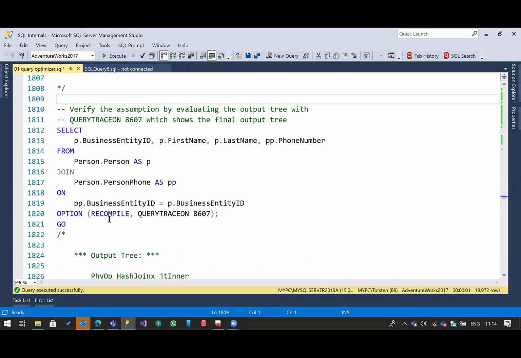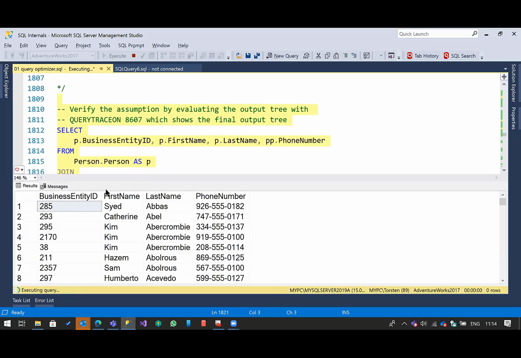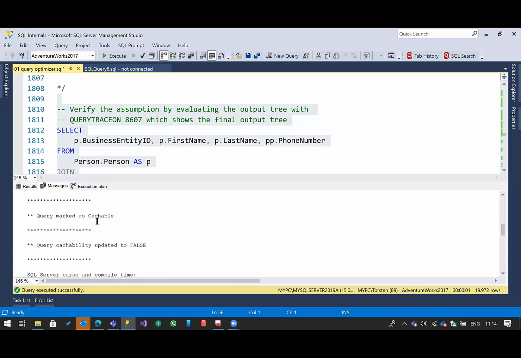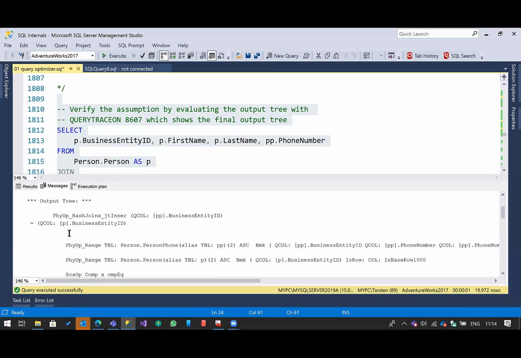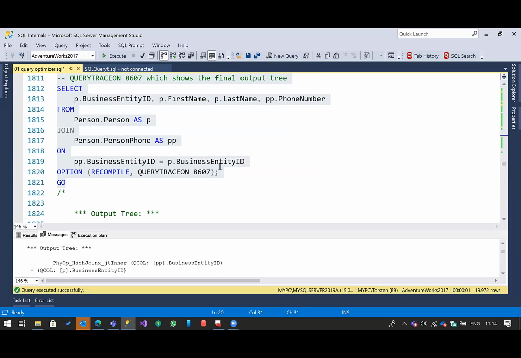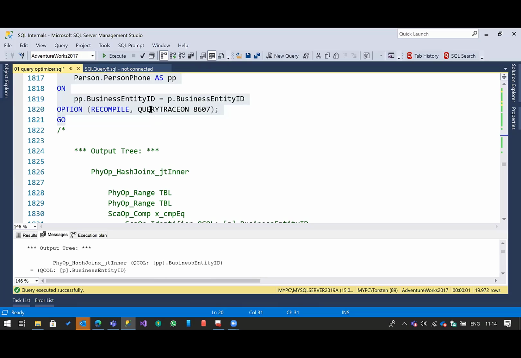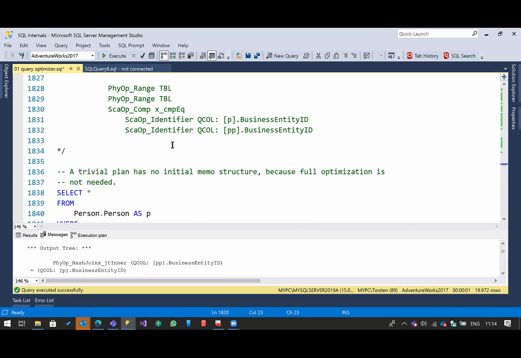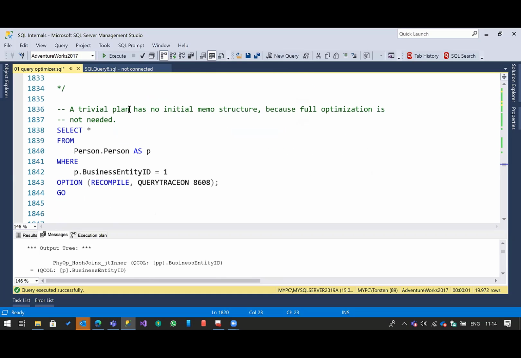We can easily verify this, and this is the physical plan, the output tree, which is nothing else than the plan which will be cached, by using the trace flag 8607, right? We have different kinds of alternatives in different memos, and in the end, depending on the estimated cost, which is based on cardinality estimation, the cheapest one is taken.